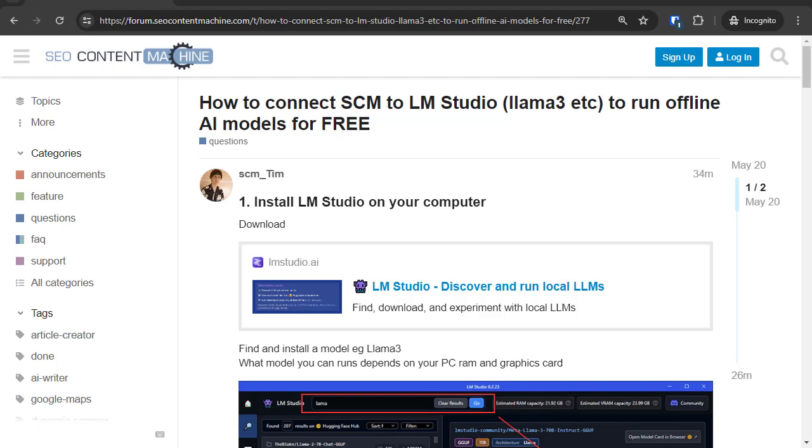Today I'm going to show you how you can run and install LM Studio. And what this allows you to do is to run AI models right on your computer for free. For example, Llama 3, which was released by Meta. And the output of that is actually on par, if not better, than GPT 3.5. The only limitation with running large models is how much RAM and hard drive space you have on your computer.